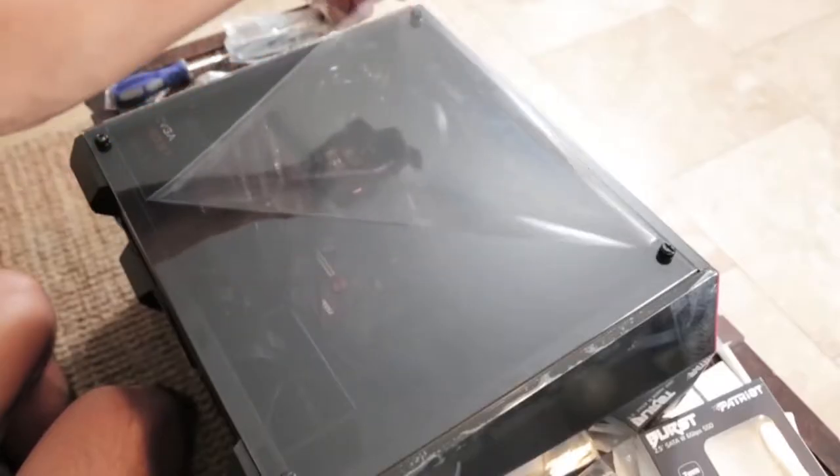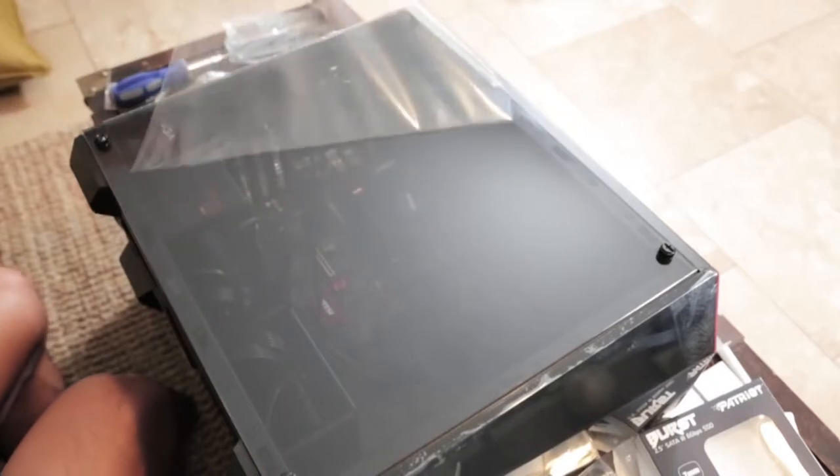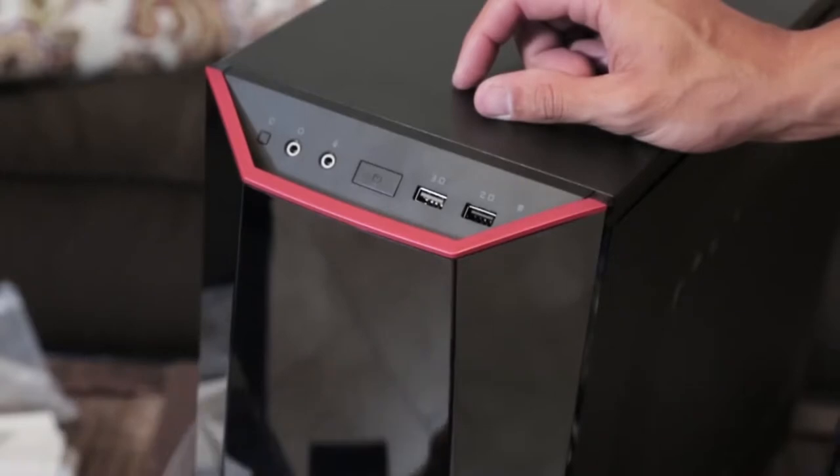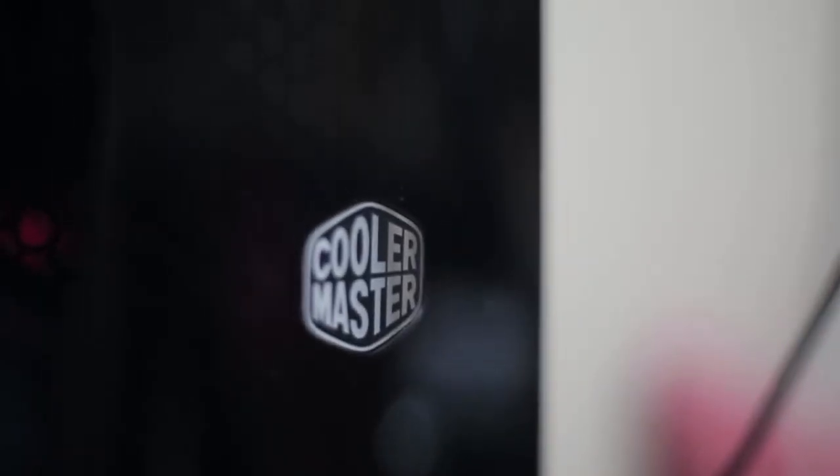So before I show you the benchmarks, at this budget range, I think this computer plays games very well. The dollar for performance is exceptional. That ratio is probably one of the best you will see, especially in today's market. I would call this the perfect little sibling build, but if you're building it for yourself, I would say this is an excellent starting point to get into PC gaming. And now, without further ado, here are the benchmarks.